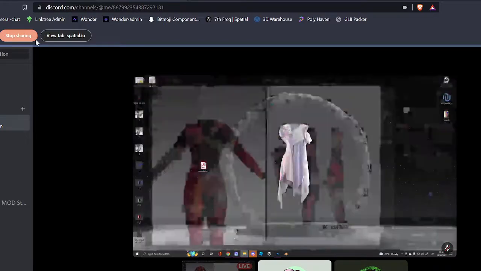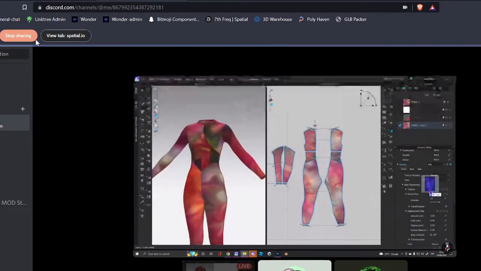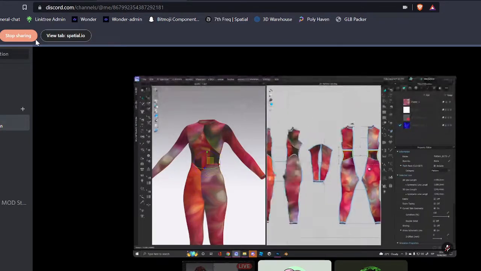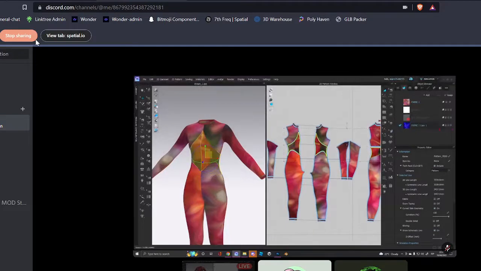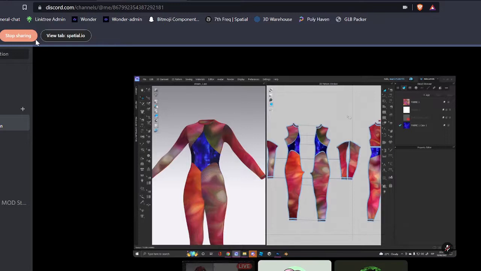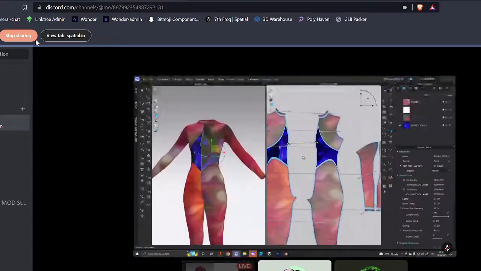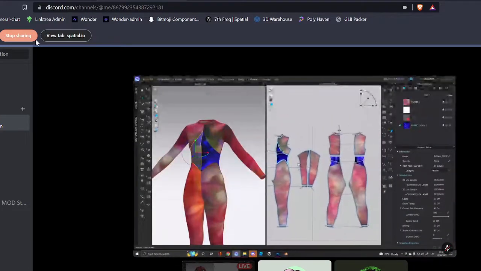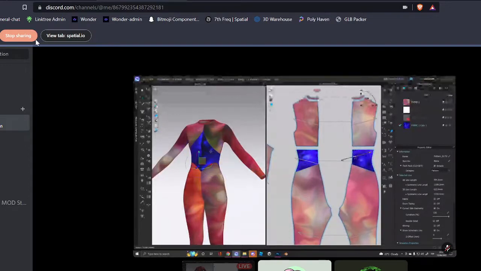So we can just drag the other texture here. And let's say we want these pieces to be this fabric. Now I make it small. That looks good.